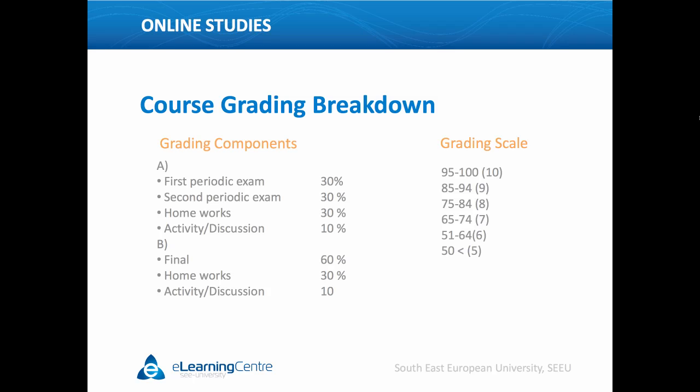And this is the first part, but you can decide to not come to the midterm exams and attend only the final exam. Then the final exam is 60%, and the homeworks and activity have the same percent of the grade. And of course, after the 2 midterm exams, I will give the proposal grade. If you are not satisfied, then you can come to the final exam, and we'll calculate these values from the beginning. And there is a given grading scale. Of course, it is the same for each subject in computer science.